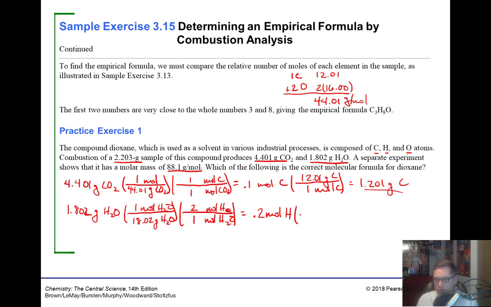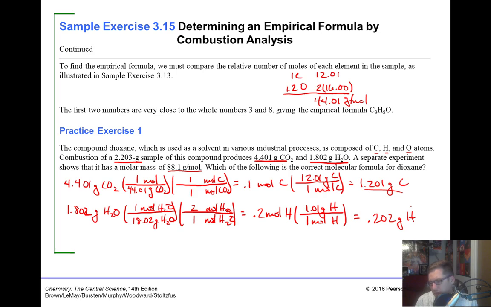All right, now we need to figure out the mass of hydrogen. Well, we know that for every 1 mole of hydrogen, there's 1.01 grams of hydrogen. Okay. Now notice I'm not using the diatomic nature of hydrogen in any of these things, because in my hydrocarbon, hydrogen is not a diatom. It's stuck with other things, so it doesn't have that diatomic nature. So we take 0.2 times 1.01, and so we should get 0.202 grams of hydrogen. Let me just double check this.